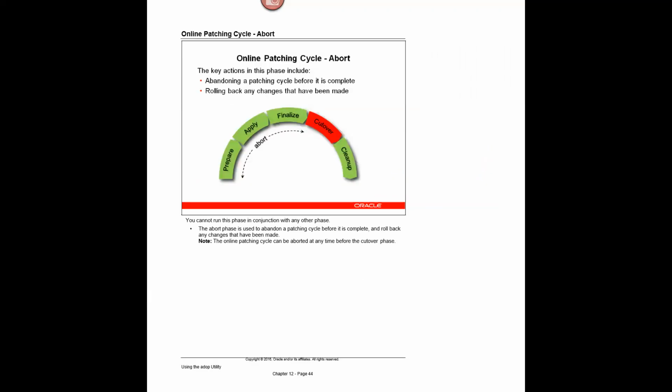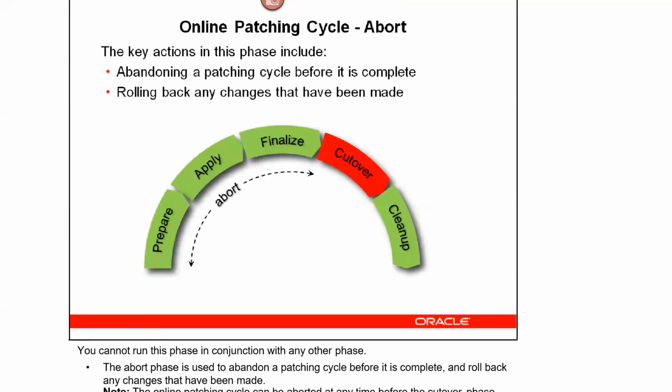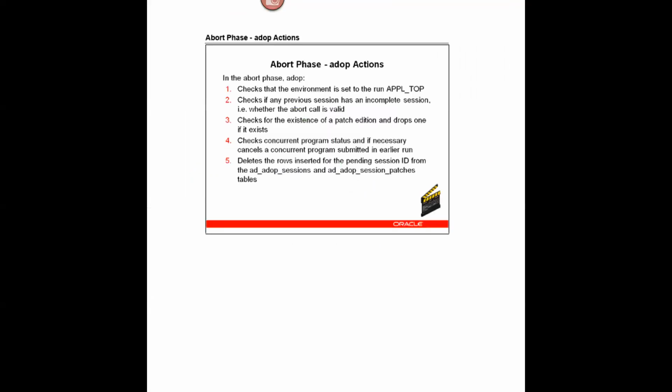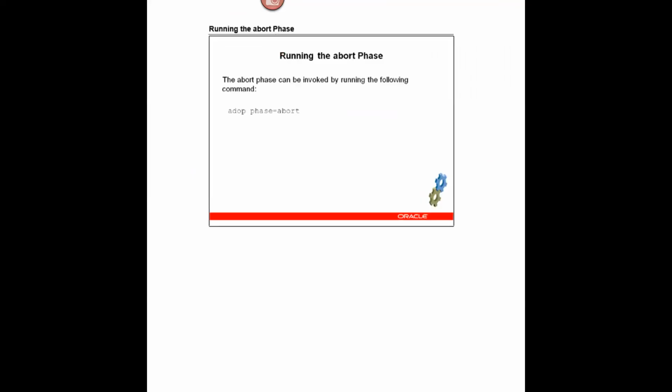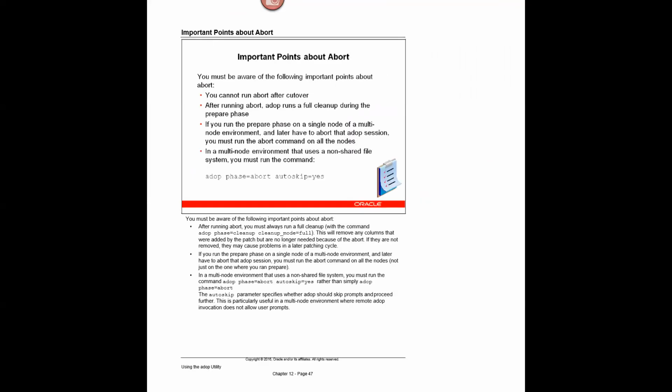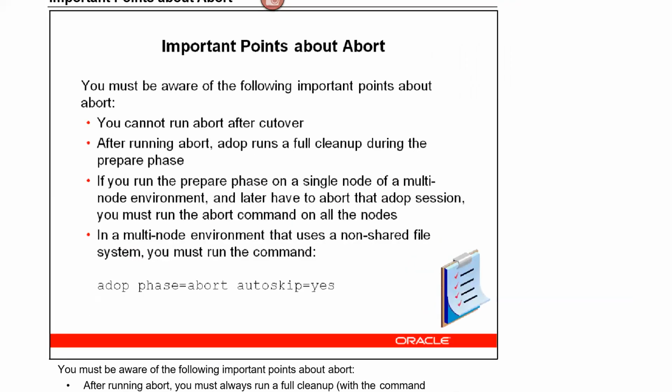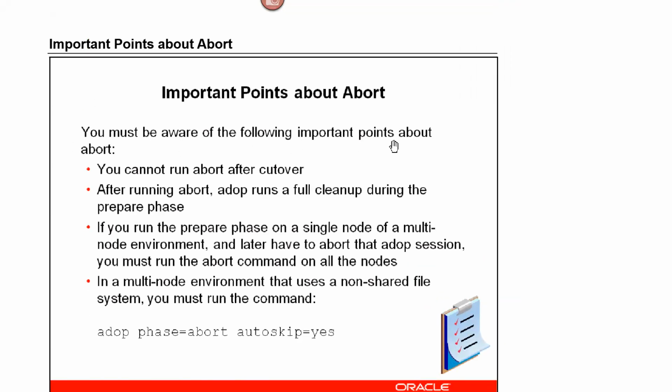Right. So next comes the abort. If you want to abort the patching cycle, then you have to go with this abort. Sometimes abort takes a very long time. Let's see the important points about abort. You must be aware of the following important points. You cannot run abort after cutover. That is correct, this has to be done before cutover only. Anybody knows that.